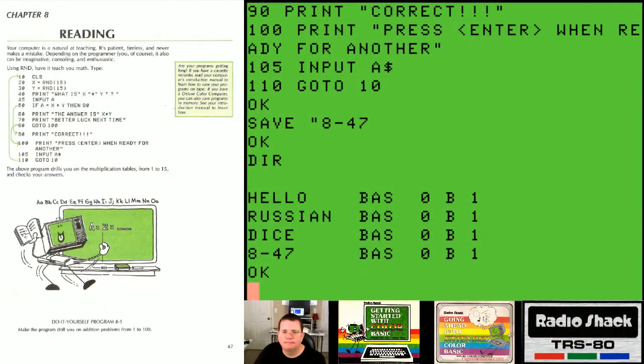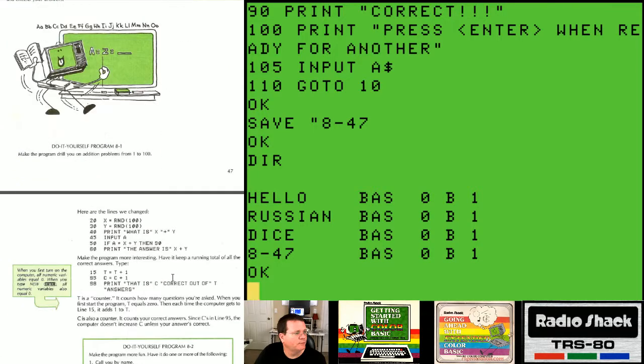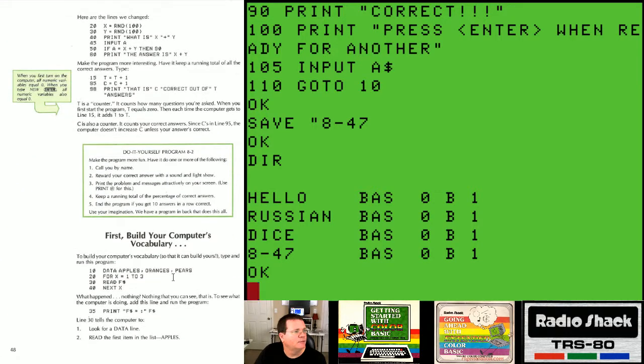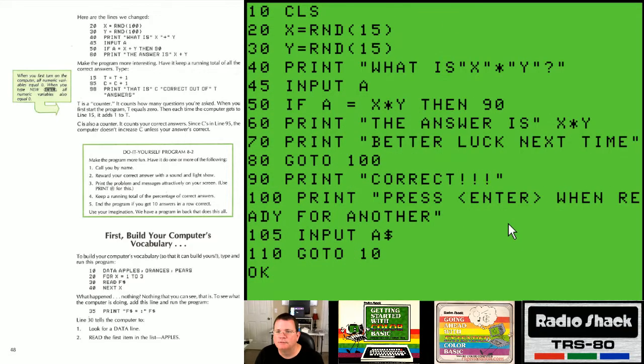So we'll go back. Let me scroll down to the next page. And so now here it's basically saying, here's your change to the code. So it's saying the lines we've changed is now kind of what I said: X equals random 100, Y equals random 100, print what is X plus Y, and then the logic and everything else. So if we go back to our program, let's just hash it through.